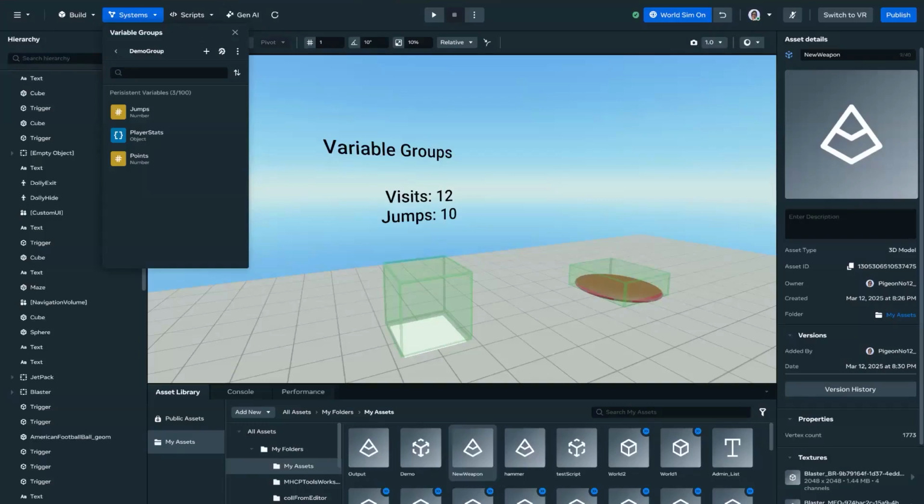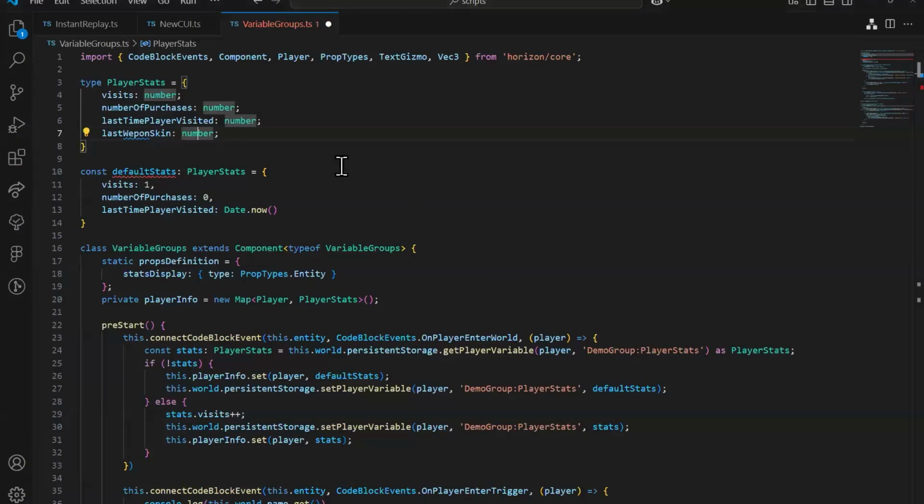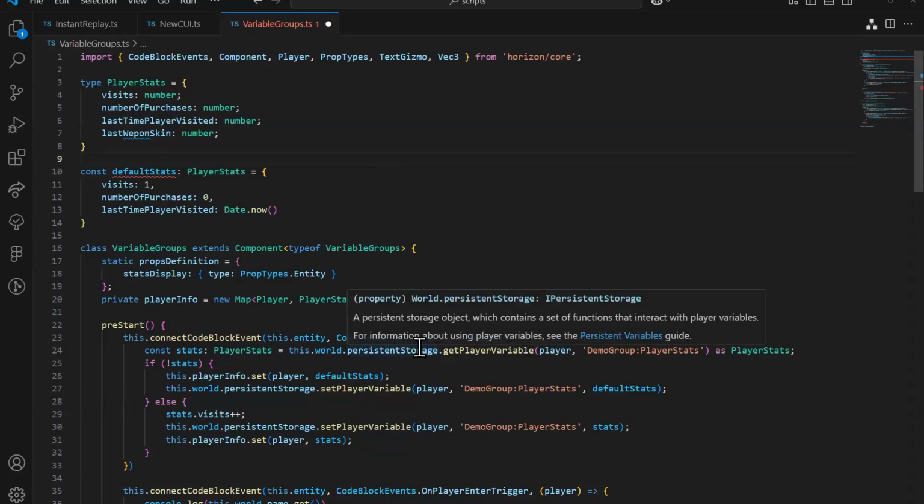Yeah, exactly. So Natasha, you can store literally any type of data. The information that you're storing in player persistent variables as an object is literally just JSON data. So anything that you can store as JSON data, you can also save in the player persistent variable as an object. But again, do not overabuse the amount of information that you save there.